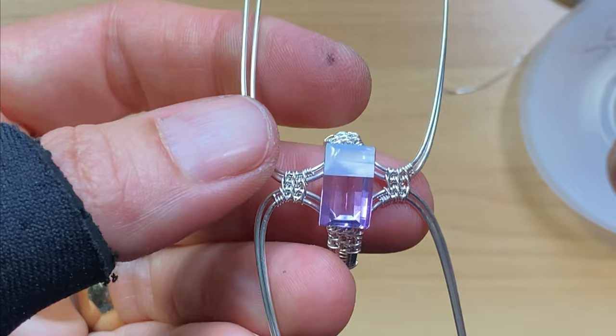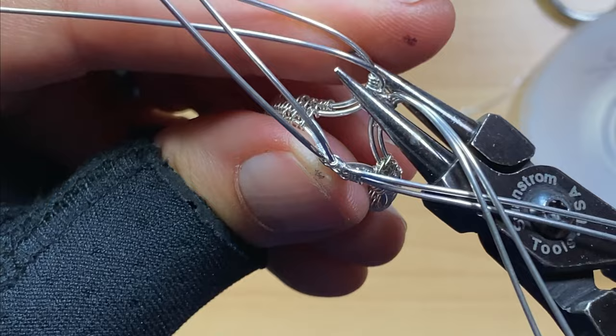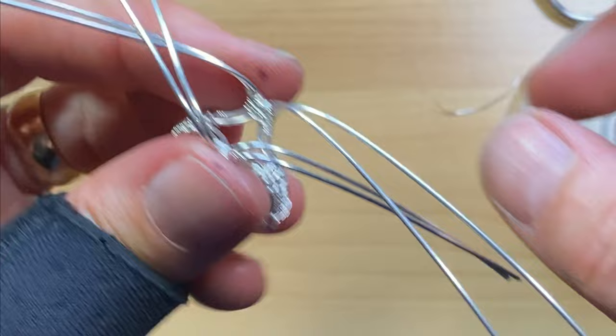Okay, when you've got your weave compacted, everything even where you want it, where you can lock your stone in and bring the sides up, you might need some pliers to help you out. Sterling silver really gets hard to work with after messing with it for a little bit. I'm going to take my round nose pliers and kind of roll it a little bit, help me get into place.